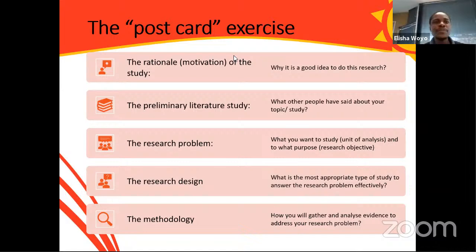So normally when I teach, I want people to answer these things, and we talk. Perhaps you guys have not read about that. In my class, I always expect people to give me the rationale of their study. What is it? Why is it a good idea that they're doing it? And if I ask about Social Capital, who are the key authors around that? What are the key issues that they talk about at this level? You should have an understanding of what they say, and all those kinds of things.